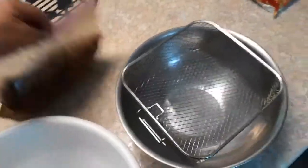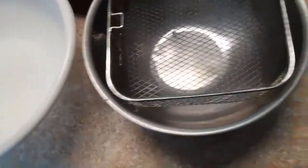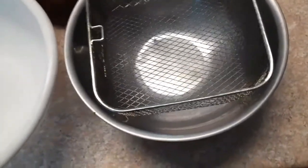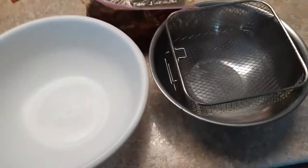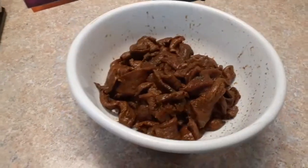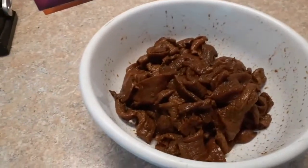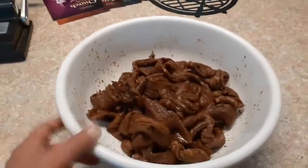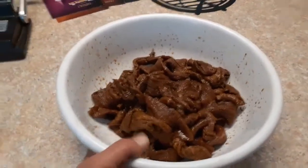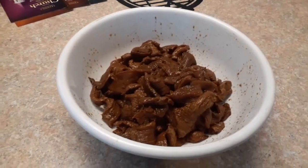Our beef jerky has been marinating all night. I don't know exactly how many pounds but it's pretty heavy — a lot of beef jerky, though of course it's going to shrink down quite a bit. I'm going to throw it in a strainer, let it drain out, then transfer it and pat it down a little. I'll keep those juices, freeze them, and use them for another jerky cook. One ingredient I didn't mention earlier: I did add about a half a cup of apple whiskey to the marinade last night, so it's got a little touch of R&R to it. Let's get this out on the smoker.